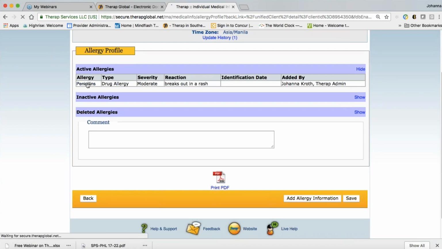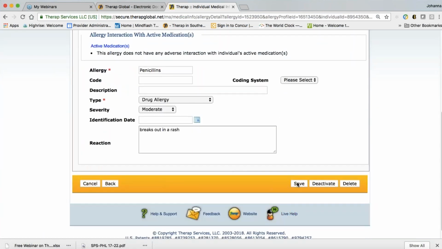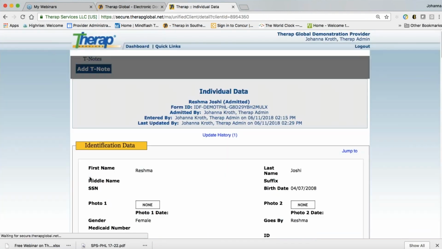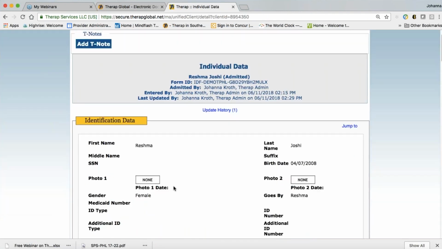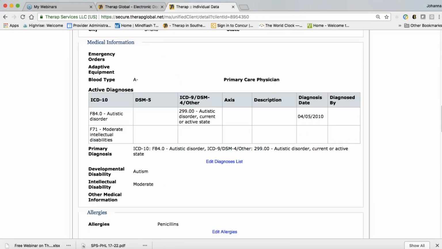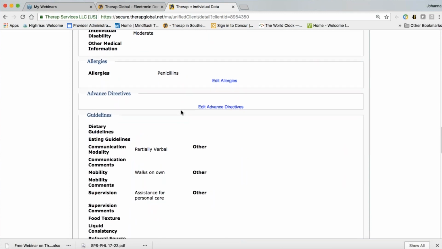If I made a mistake, I can click here and it's going to open it back up. If I can make sure everything's okay. And then if I'm good and I'm done, I can go ahead and click back. And it's going to, again, take me back out to my individual data form. And if you scroll down now, you can see that penicillins are listed as an allergy.